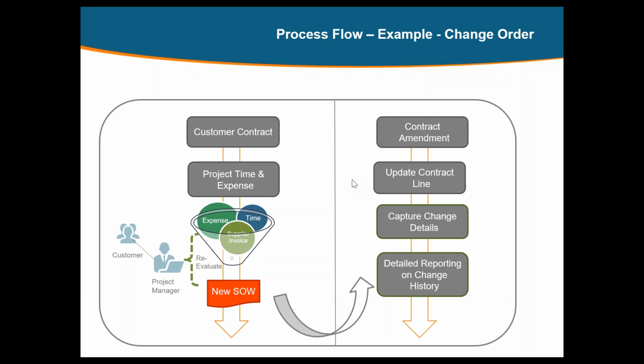So I wanted to go through a simple process flow of how we would do this using an example. But before I do that, one thing to note just for folks who are not familiar with Workday, I mentioned Workday Contract. That is the main container that's used to handle all contract modifications. So from a terminology perspective, that contract has a header and a line framework. At the header is where we capture all the key contract terms, bill to, ship to, addresses, etc. And then contract line is where we define what is being sold to the customer.